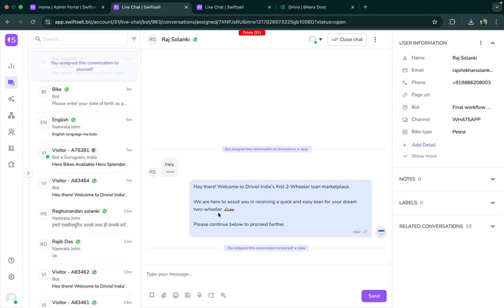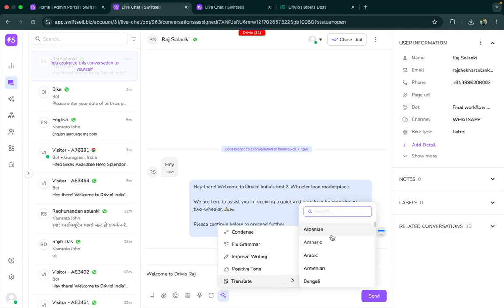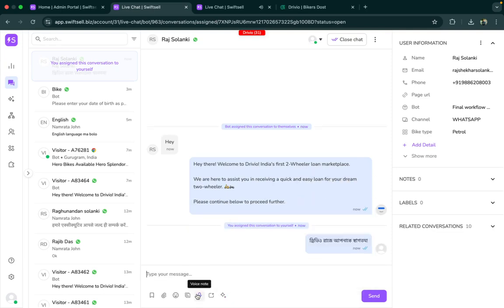Let me click here. So now you can see a few buttons on the bottom. I can do a lot of things over here as well. I can change the language, send a voice note, use AI to generate responses for lead queries, and then use saved replies, whichever have been present in the system.